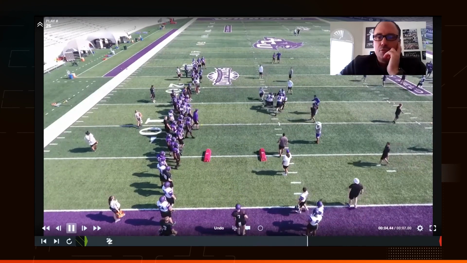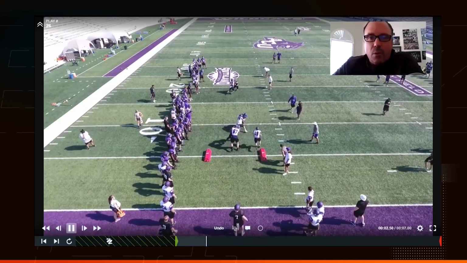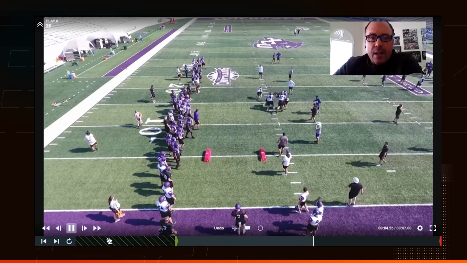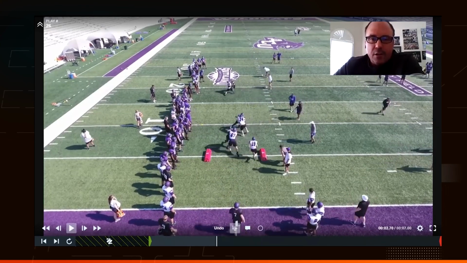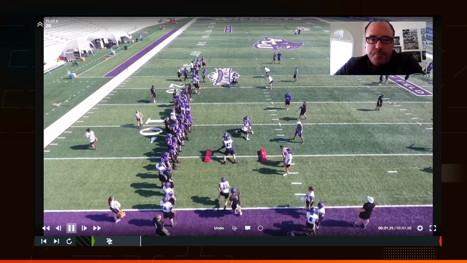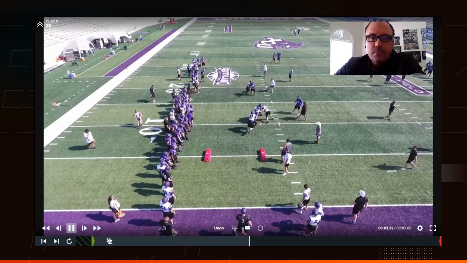So this is a Bronco drill. We roll through this. We get guys going through there. And as you'll see here in a second, again, any chance these guys get a chance to critique their shape, they're going to do that.